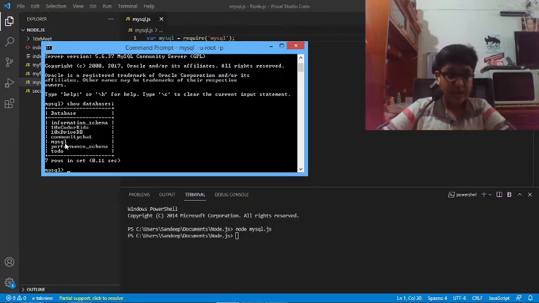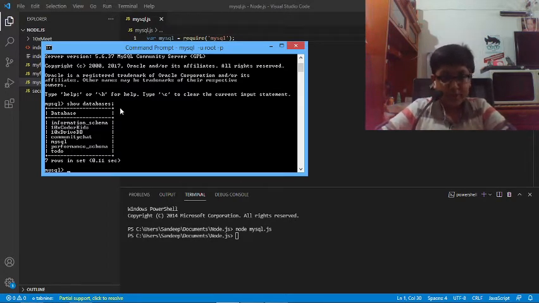MySQL I have not created. This MySQL database is already there. Performance schema also I have not created. It's already there, predefined. And then there's a to-do database that I have created.